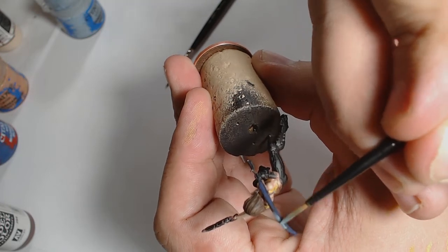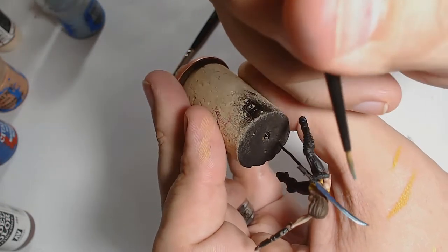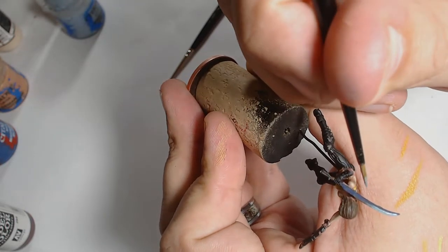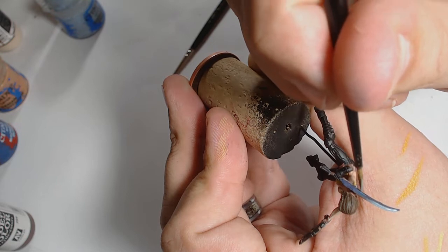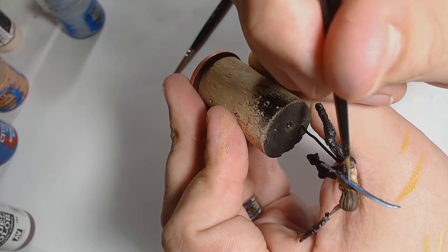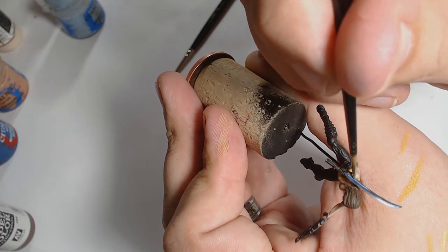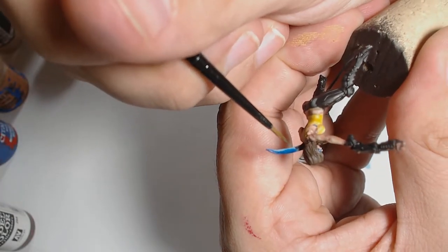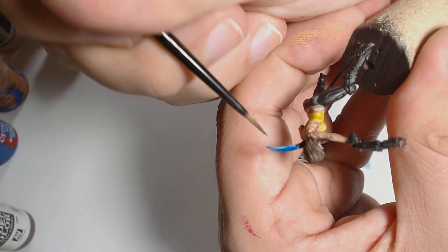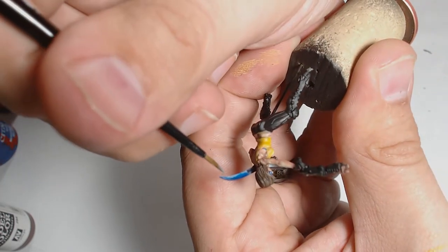So now I'm throwing some Fenris Grey onto the blade in an alternating section, so the inside and then the outside on one side of it, and then the opposite on the other side of the blade. So you get that two-tone sort of look. Even though I've not finished the painting there, I'm still throwing the highlights in where I want the light reflection to be.